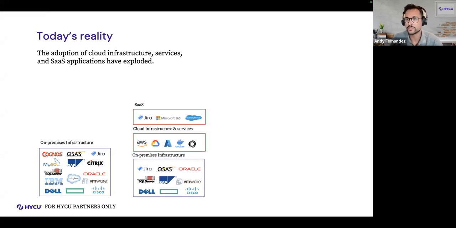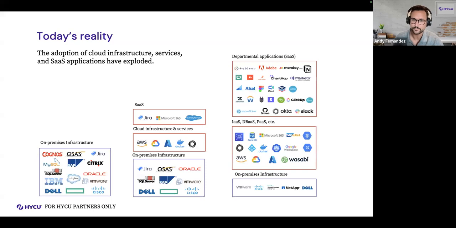And you started to see folks now start to adopt a few SaaS services, usually things like Microsoft 365, Salesforce, Jira, you name it. But the whole focus here is this was still in the control of IT. This was still managed by IT, it was paid for by IT, but most critical infrastructure was still running on-prem.